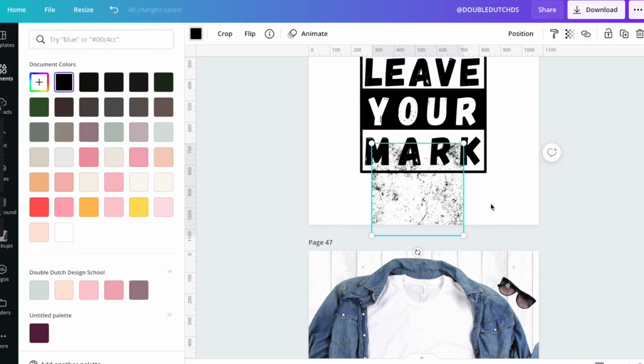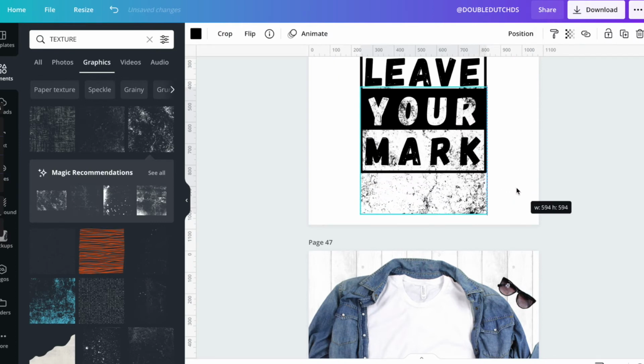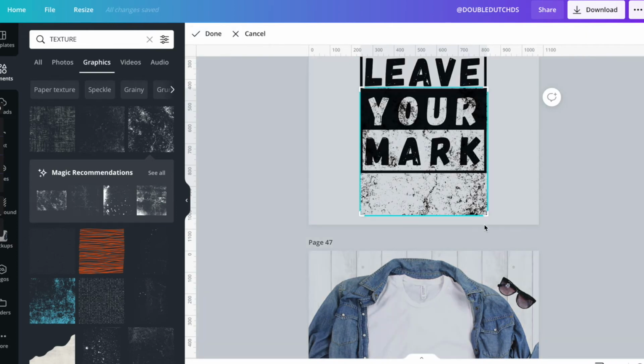So before I change it, I'm going to stretch this out as much as I can and then move it down. So this gives you the option to crop it, and I am going to crop it. I'm going to make it fit that black rectangle.